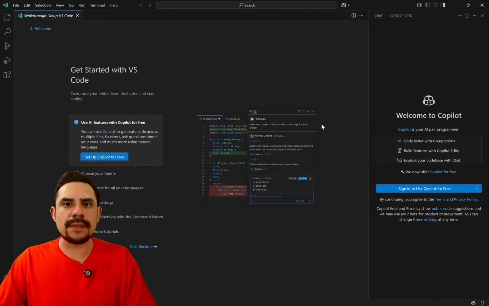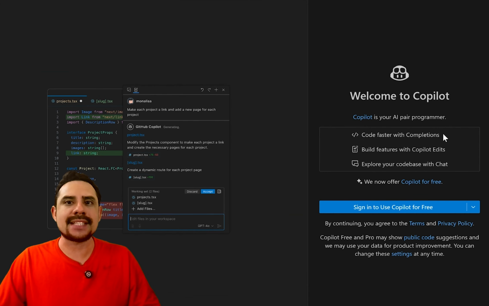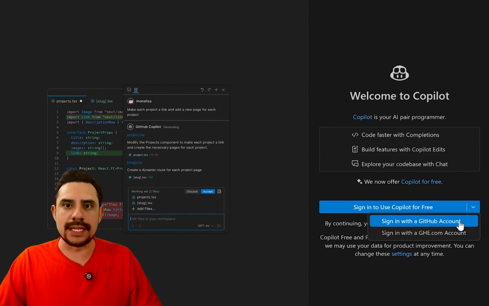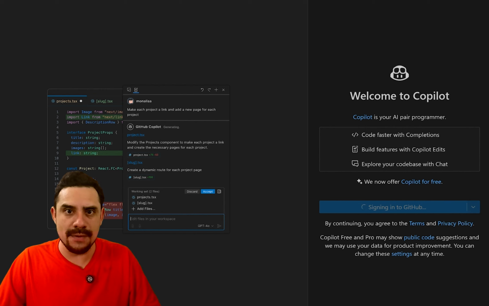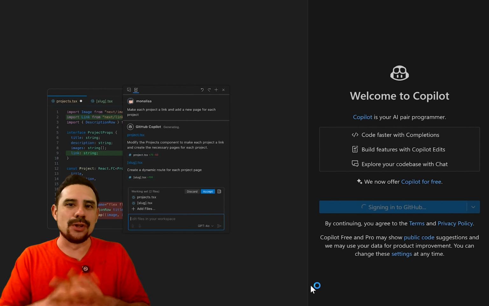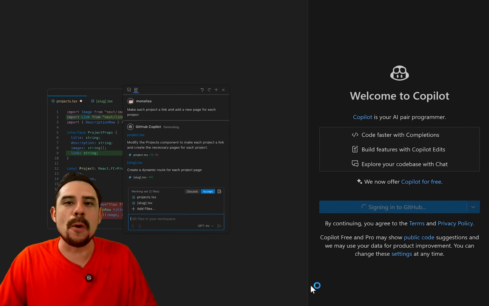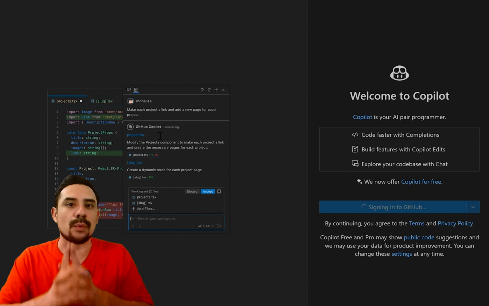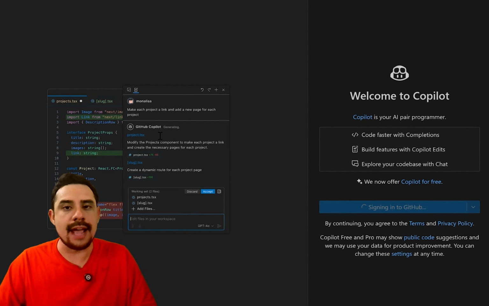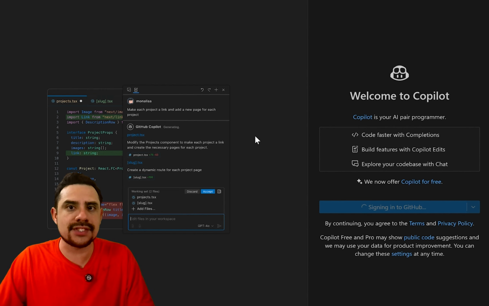Clicking on this opens up this visual on the right, asking us to sign into GitHub or GitHub Enterprise. If you don't have a GitHub account, you'll need to create one first. If you have a GitHub Enterprise account, even better. You'll benefit from all the features that Copilot has to offer, but you'll only want to use that when you're doing your work-related tasks. And for non-work related tasks, use your personal GitHub account.